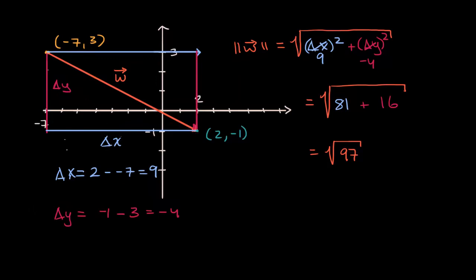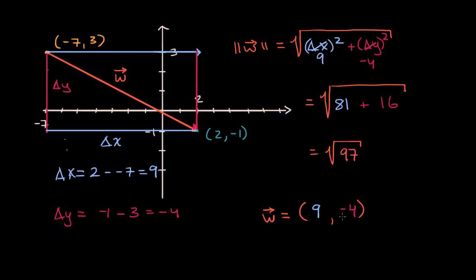And so sometimes you will see something like this. The vector W is equal to, and it might look like coordinates, but they're really giving you the components. So the x component is +9. And then the y component is -4. Now you might say, hey, well, with something like this, all I know is the x and y component. I don't know where it exactly starts and ends. And that's actually on purpose, because a vector, you only care about the magnitude and the direction. And this is actually specifying both.